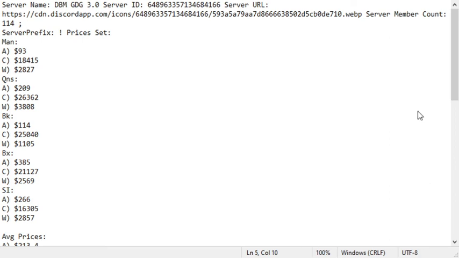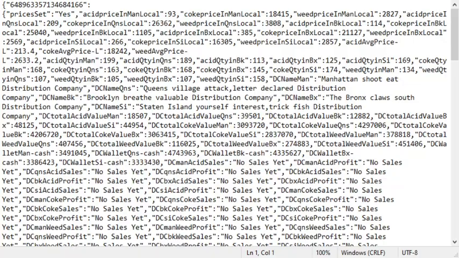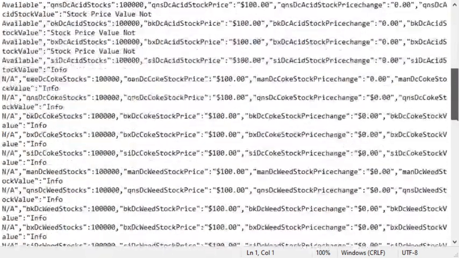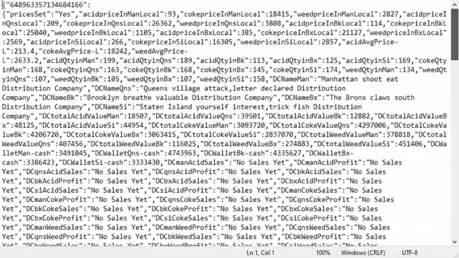If I go back and open up the server folder or the server variables within my project folder, you can see that all my variables from global have been assigned, as well as server variables that I'm going to use later on, and their value just for that particular server. And you'll notice that each server's data begins with its server ID.